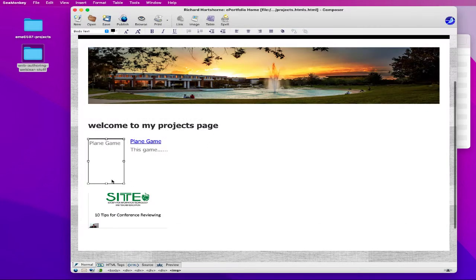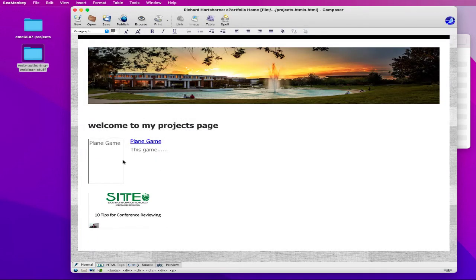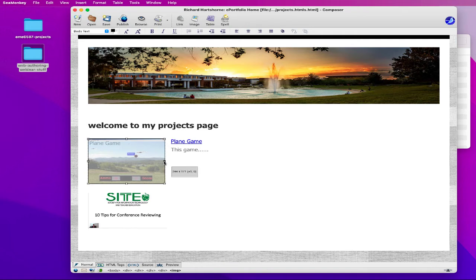Just see what happens with that. This is 250 as well, so maybe even just drag this out a little bit to just kind of make them relatively the same size. So you can see the image is there. I don't know why it's not showing up on the page. Let's see what happens when we click preview. Oh, it's still not showing up.